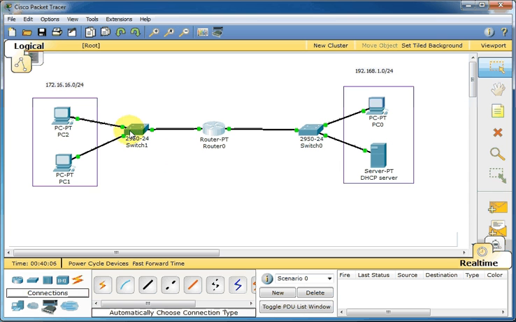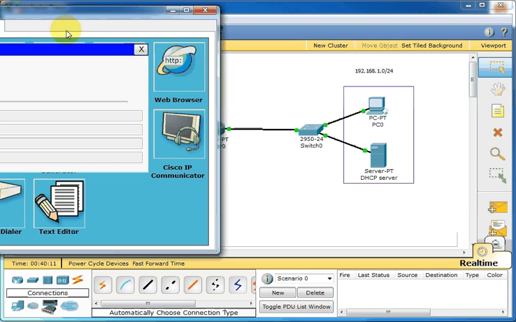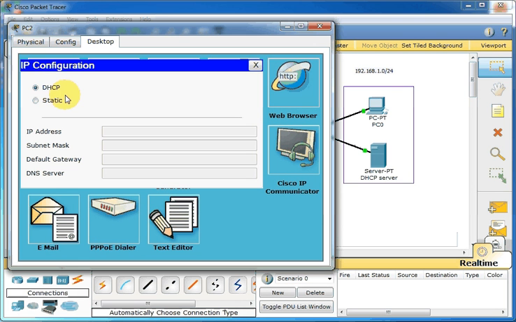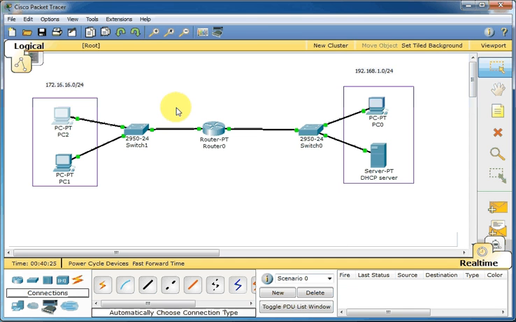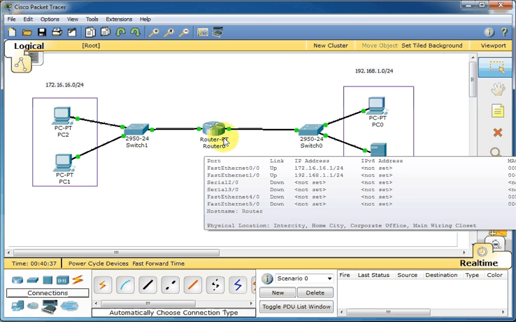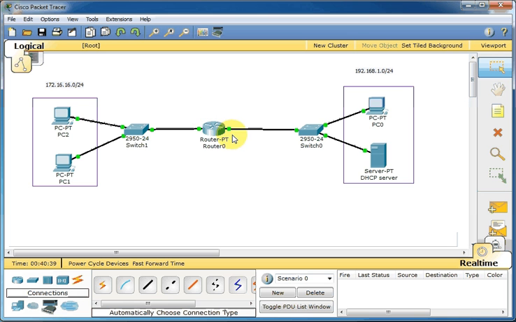Now as we see the default gateways are configured, we try to assign the IP address to this PC again, to see if it can get it. No. The reason it is not getting an IP address is that it broadcasts, it looks for the DHCP server to get an IP address, but the router does not know where to forward the request, where the DHCP server is.